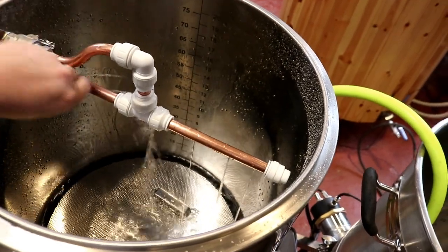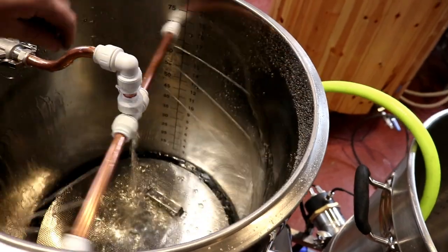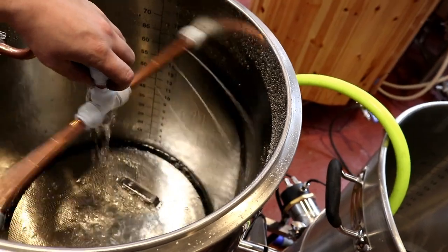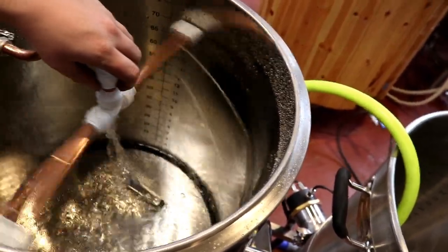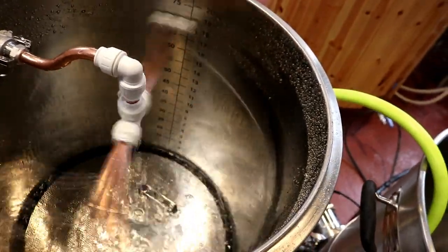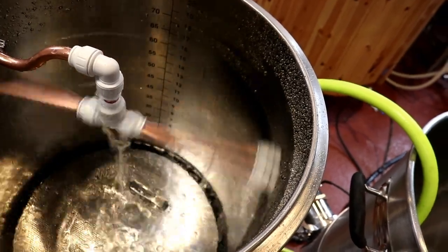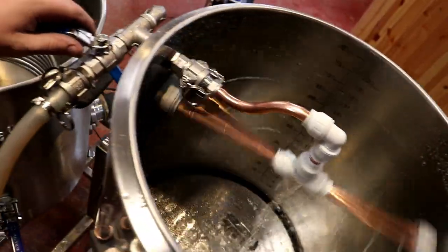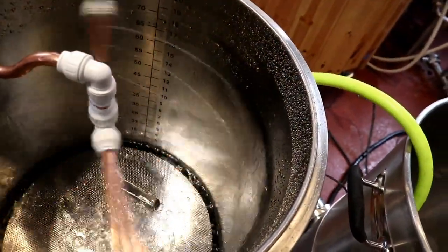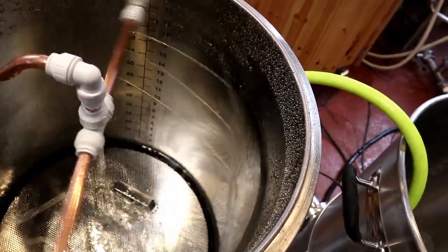There we go. So reposition the arms. By the looks of it, this top one, we may be better off putting the gasket into one of these, because we're losing quite a lot of water down the middle. Let's see what happens if we slow the flow down quite a bit. So I'm just tweaking this valve over here in my hand to try and throttle back the flow, because it's quite vigorous. Here we go, we're beginning to see it slow.